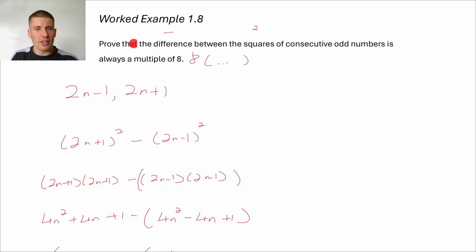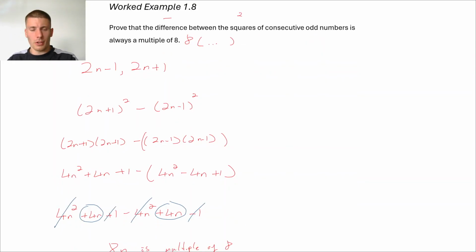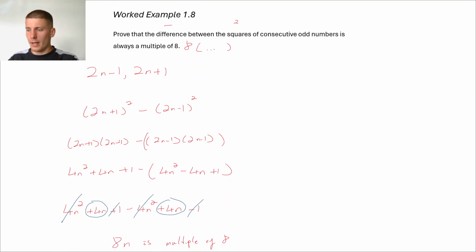What's going on there? I've proven algebraically that the difference between two square numbers, so these are my two square numbers, I did the bigger one squared first because that's going to be your bigger number, it makes a bit more sense, is a multiple of 8, which we can see down there. So we had our algebra to represent all of our numbers. We then went through the algebra and we got to 8n, which is going to be a multiple of 8. That is it by proof by deduction.